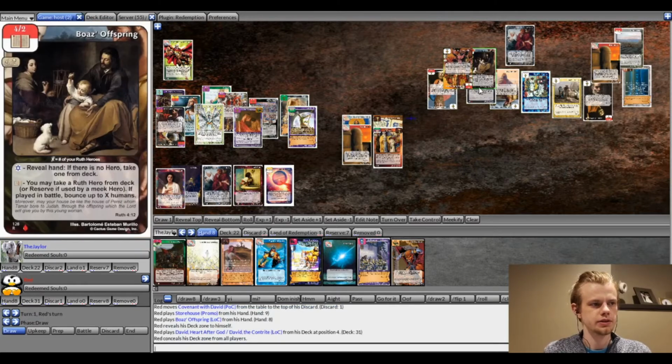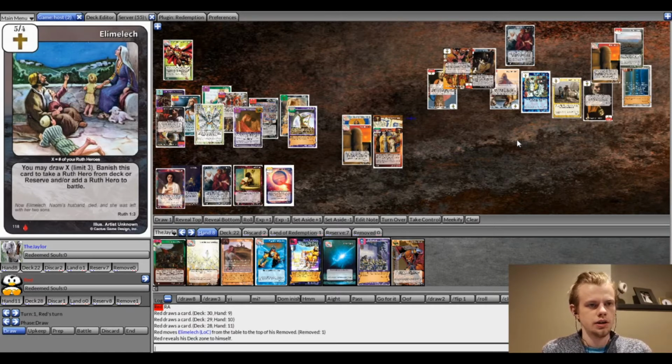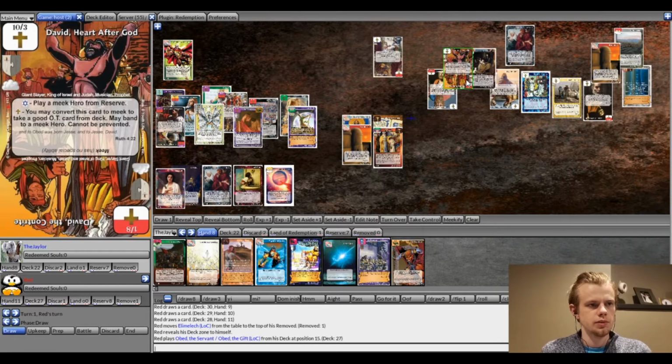So yep, here comes the David, and yeah, I assume he's going to be coming out with Elimelech. Yep, he gets to draw X, which is the number of his Ruth Heroes, limit 3. So he draws 3, and then he can banish it to take a Ruth Hero from his deck or reserve, and or add a Ruth Hero to battle. So he's going to his deck again. And I'm guessing he's going to be adding David to battle, because then he can convert him to take a good OT card from deck.